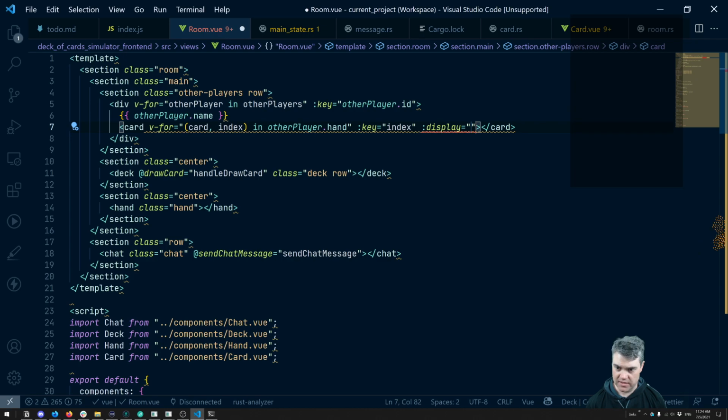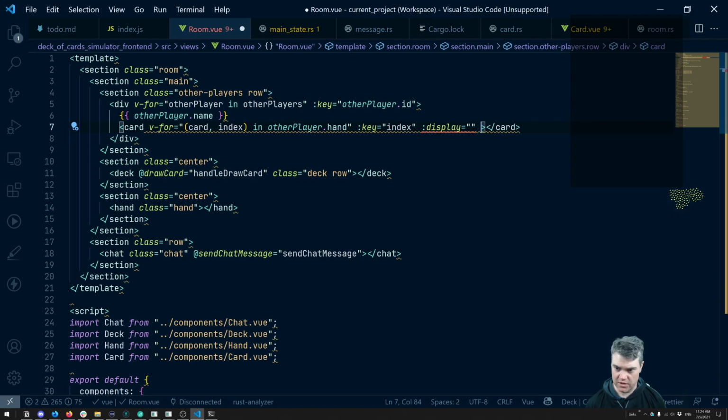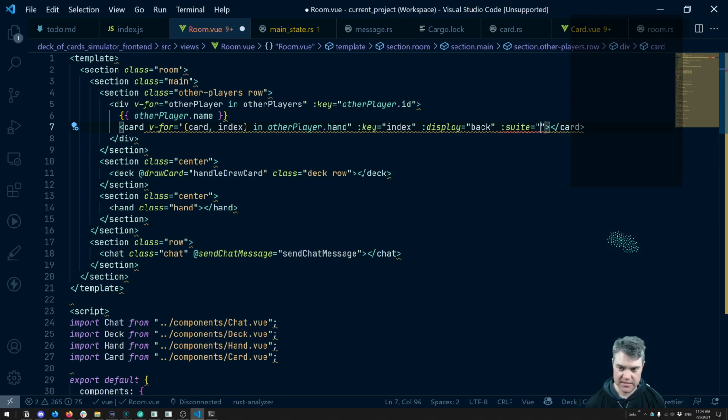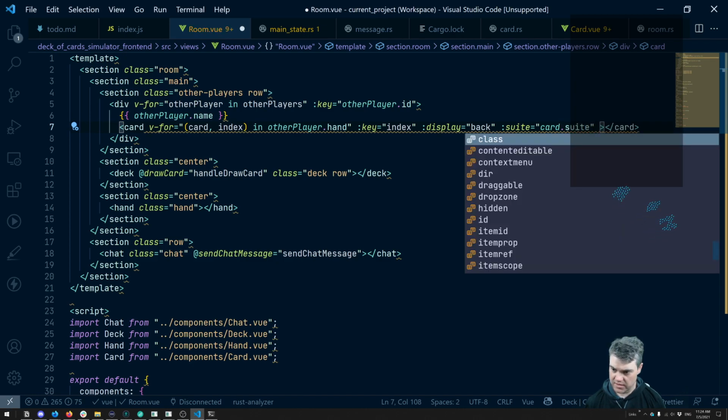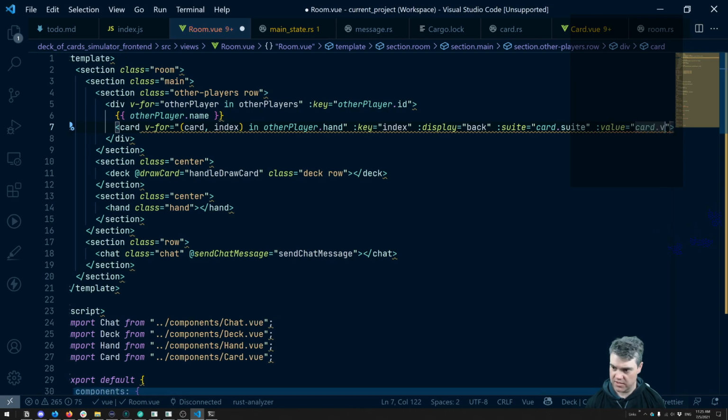So display is, I'm going to figure that out in a second. Oh, okay, hold on. We'll just say back for right now. Okay. So then suit is card.suit. Value is card.value.